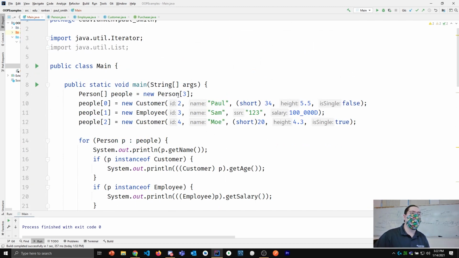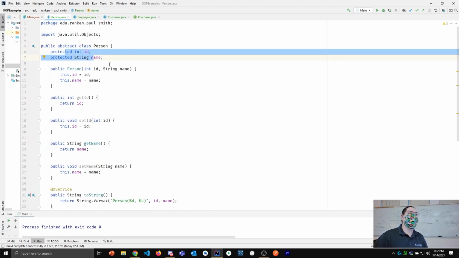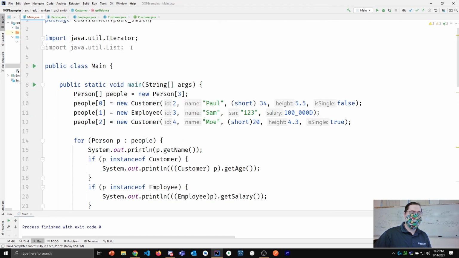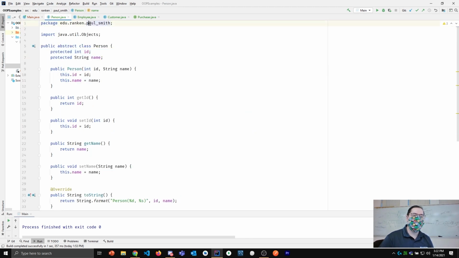Remember how I made these protected? Name, ID, I made those fields protected. Well, what package is main in? AWD, Ranken, Paul Smith. It's the same package as person, right?